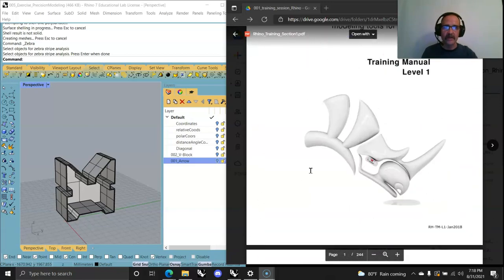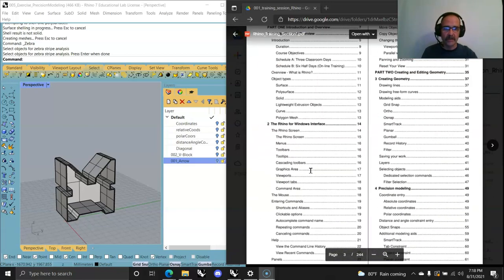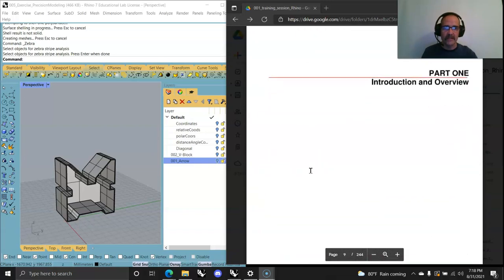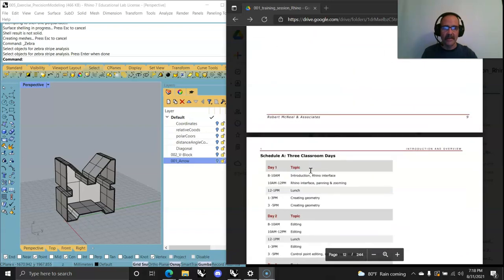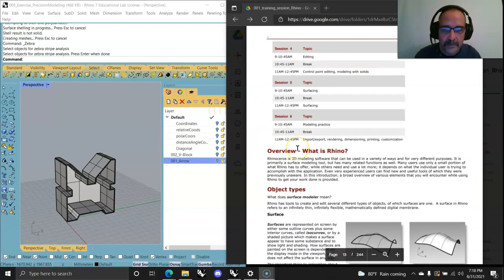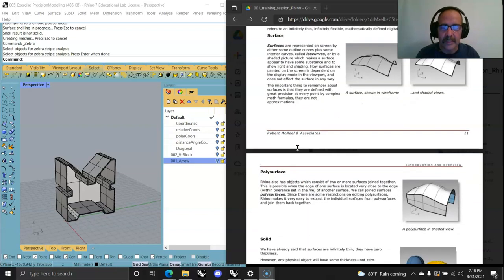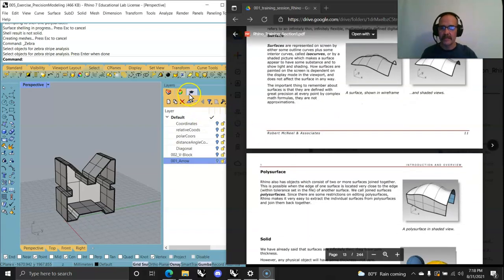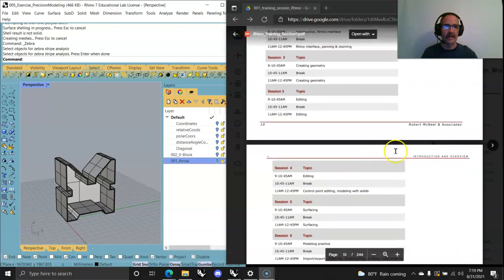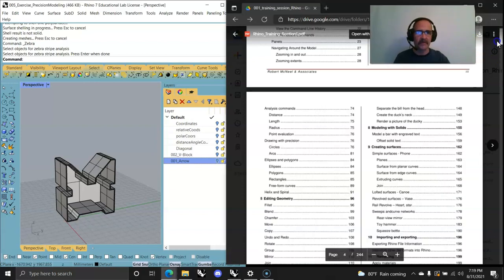sorry, I'm jumping around here a little bit. Let's go back to the training manual and see that schedule once I find out where it was. Past the table of contents. Into here, I think here it is. What was probably the best way to see it would be how many chapters were in that. And now I'm just losing my mind a little bit. I'm going to move my picture because it's in the way and blocking what I'm trying to take a look at.